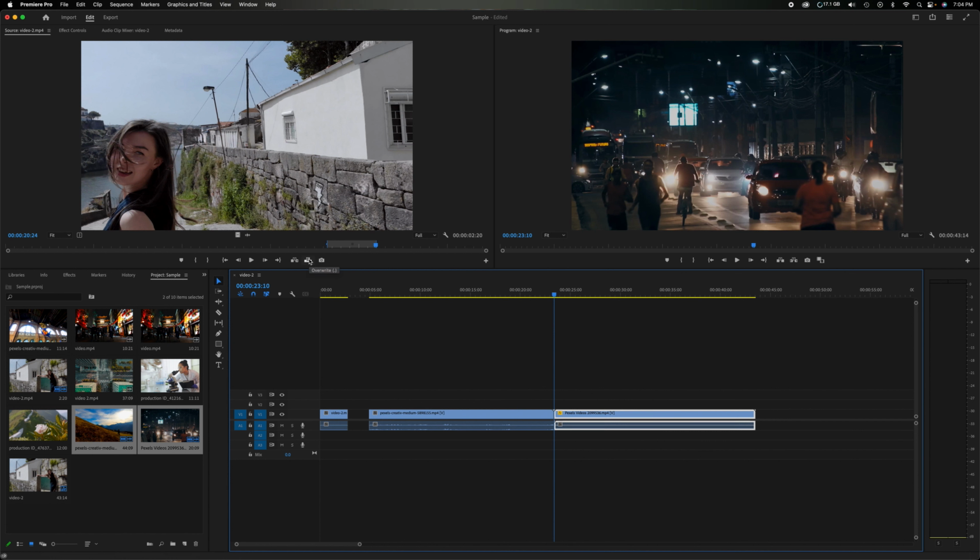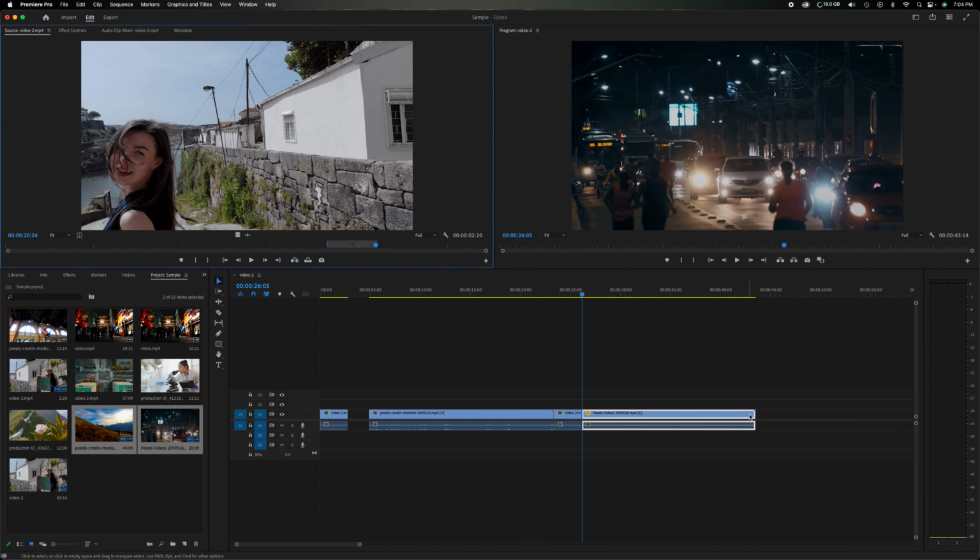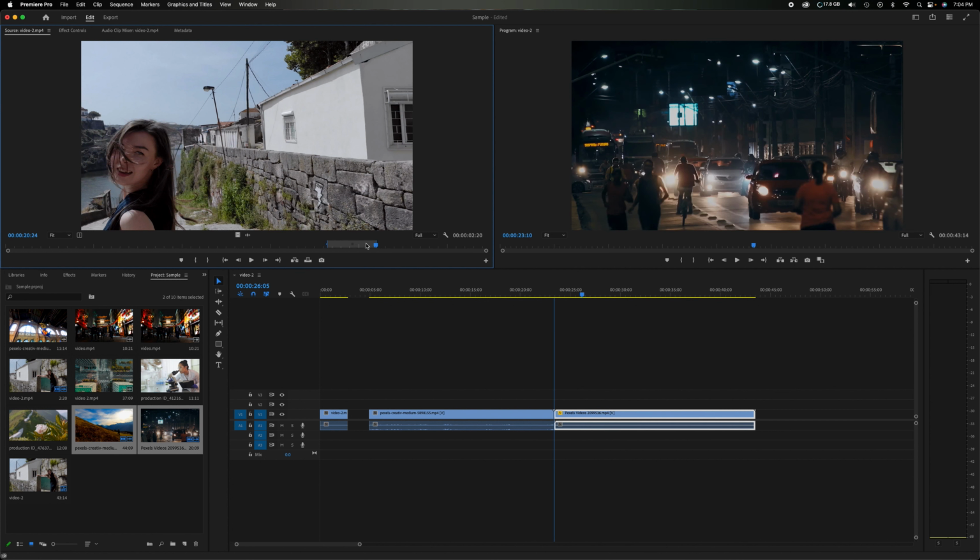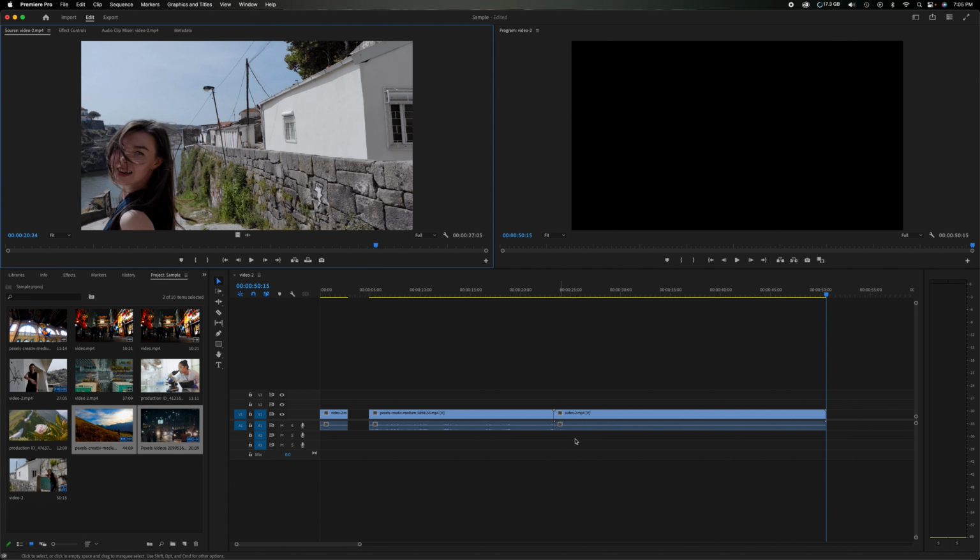So I'm going to click override. And you'll notice it didn't slide this down at all. It just covered up the front of the second video with whatever section we had in and out points here. Now I'm going to undo that, and I'm going to come up here and right mouse click and clear in and outs. So now it's the full 27 seconds. Now if I click override here, it just completely covered up and erased the video below because the video we just inserted is longer than the other. So be careful when you insert that you're not overriding and you're just doing insert, unless you want to override.